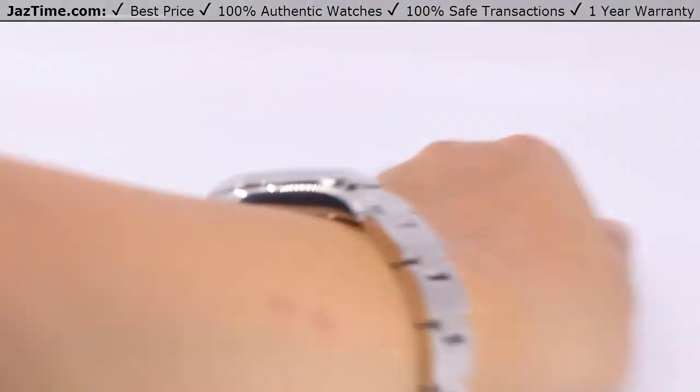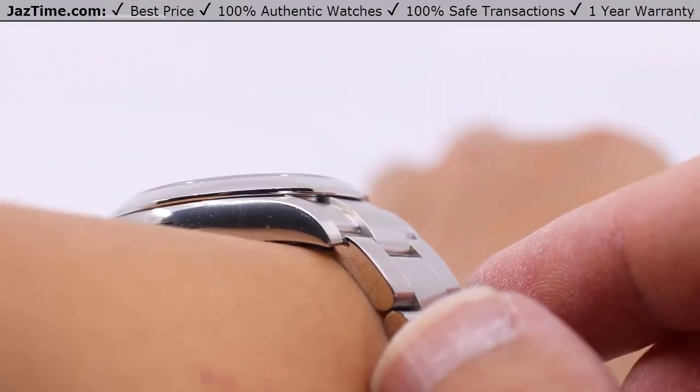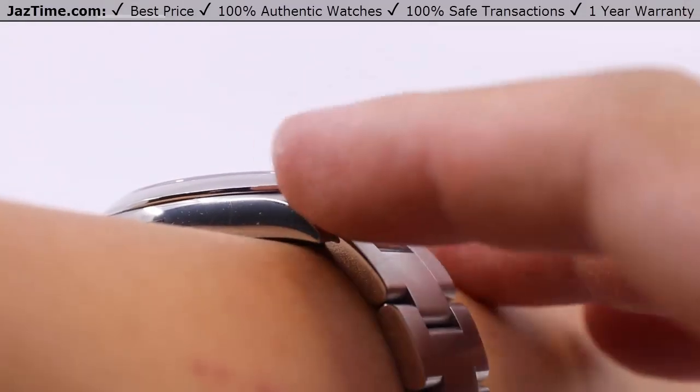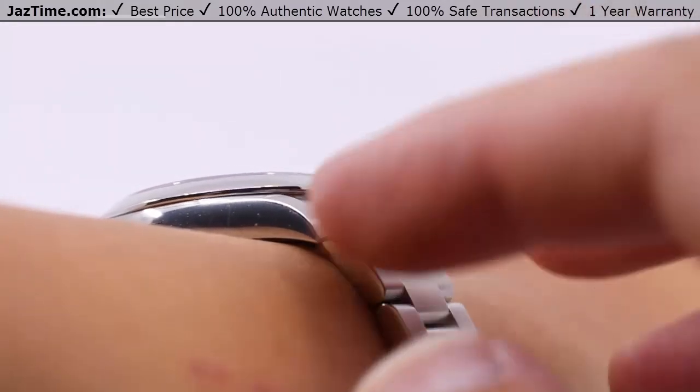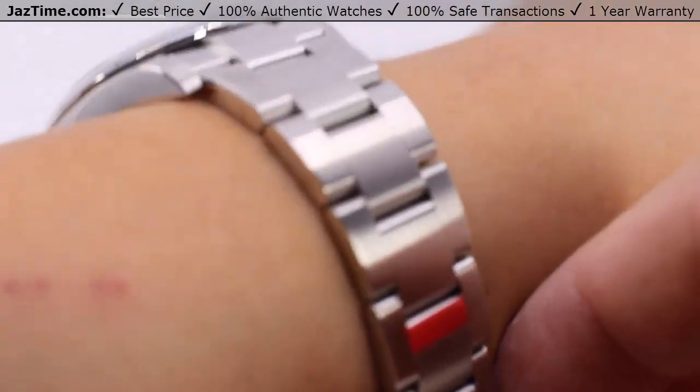So taking a look straight down the wrist here, tiny bit of space under the lugs, and as your wrist gets bigger, less space under the lugs, less chance of overhang. But the smaller your wrist, the higher your chances of overhang, the more space you have under your lugs, more breathability as well.